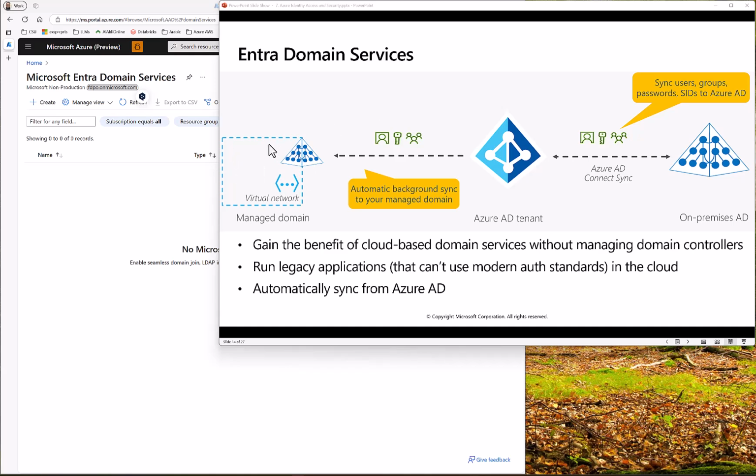There are certain things we have to be very clear about: information gets synchronized from here to here and then to here. You cannot go from here to here.